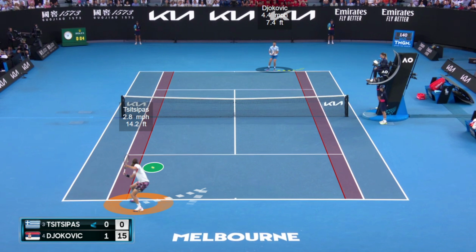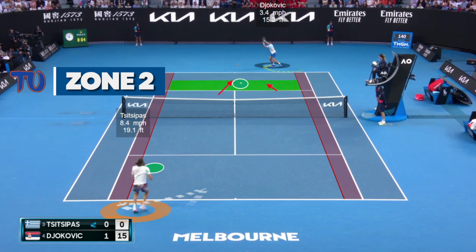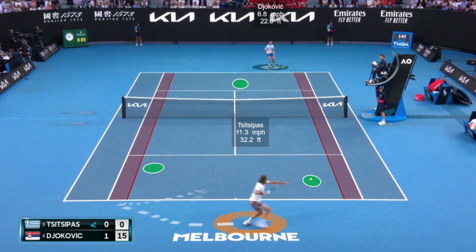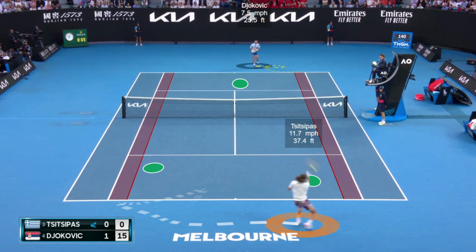Steph hits a pretty mediocre, no offense, Steph, backhand landing short in zone 2 in the middle, which allows Novak to line up and wind up for the forehand. Cranks the forehand down the line in zone 3, and again takes Steph from one side of the court to the other and initiates him into a defensive position. So Novak has a chance to do damage with this, and he does. Look where Steph hits off that inside in forehand. Boom here, and then it's short, landing in zone 1.